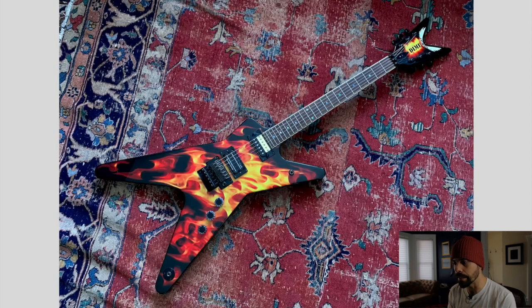Next is a 2006 Dean Dimelflame. I still have this guitar — I got it as a gift. It's made in Korea and it's actually a decent guitar. The Korean-made Deans I've played are quite good, better than a lot of Chinese-made guitars in terms of feel and sound. It has a Seymour Duncan Dimebucker in the bridge and that cool flame graphic on the front. Rumor has it this was the guitar Dimebag was playing the night he was taken from us. The neck is really thick though — kind of a baseball bat, Les Paul-style neck — which was a surprise. It didn't feel like any other Washburn or Dean guitars I've played.